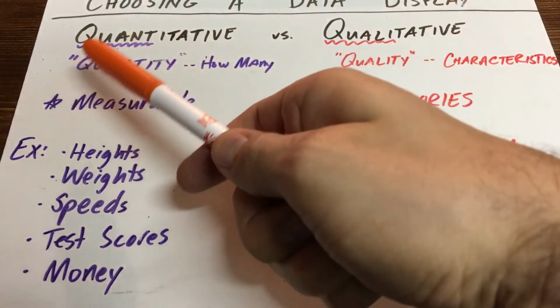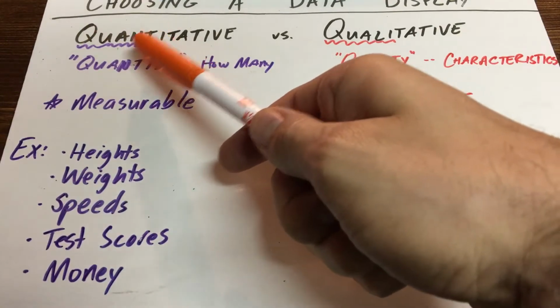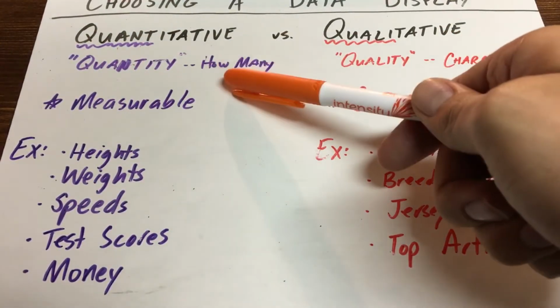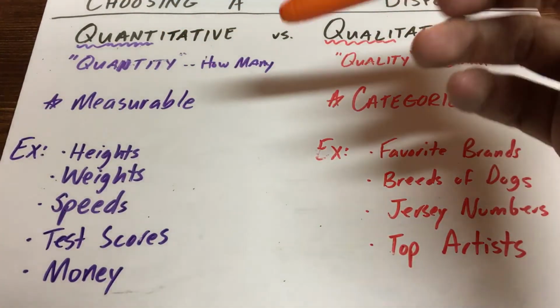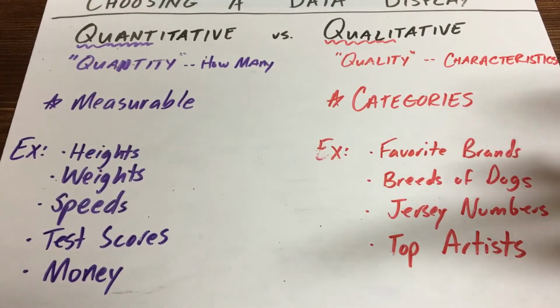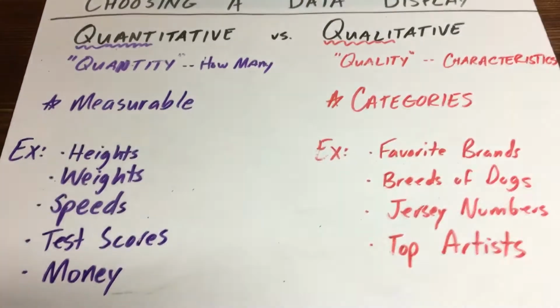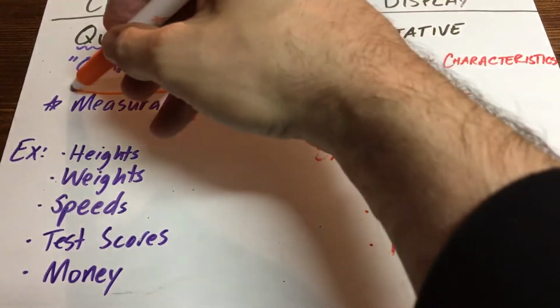Quantitative, you see I've underlined kind of the prefix here, kind of the root word. Quantitative is talking about the quantity, right? A quantity is how much you have or how many items you have. And so quantitative data is going to be data that describes how much or how many of something that you have, right? How long it took you to do something. This is all data that is going to be measurable, right? Things that you have measured.